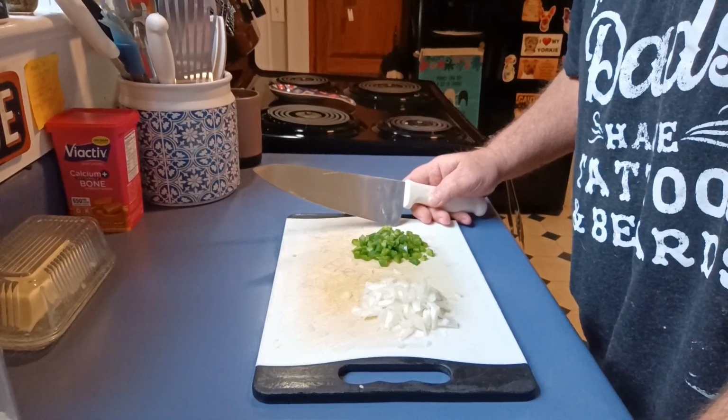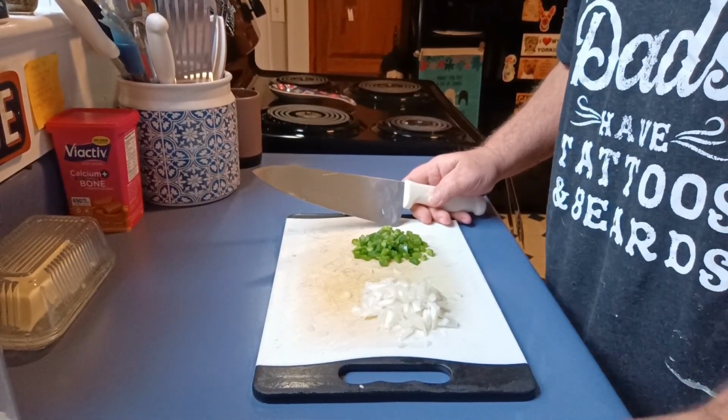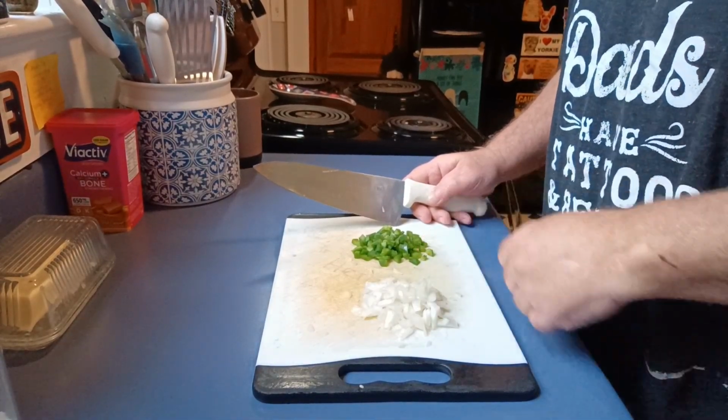On tonight's episode of What a Fat Guy's Gonna Cook for Dinner, we're gonna make some meatloaf, baked potato, and probably some corn to go with it. First thing I like to do is go ahead and chop up some onion and bell pepper.